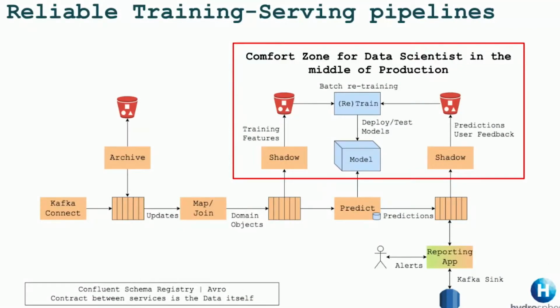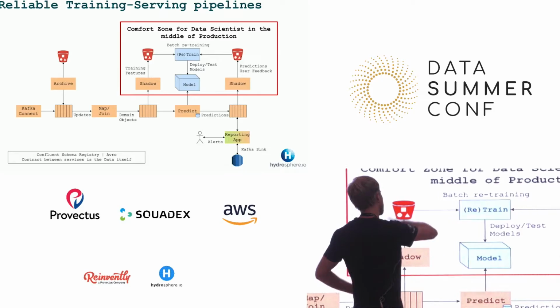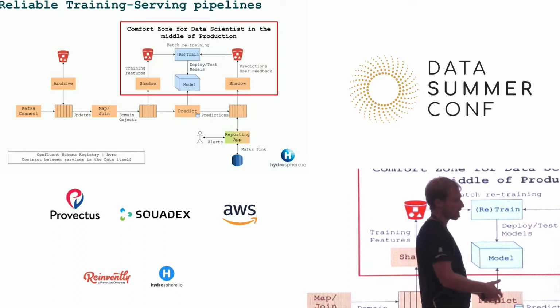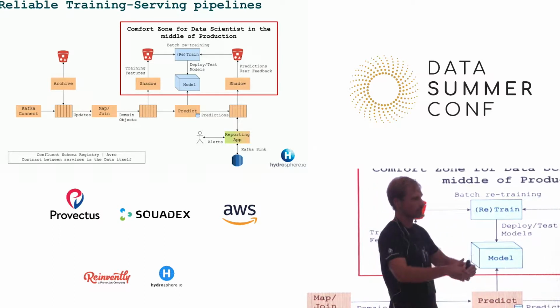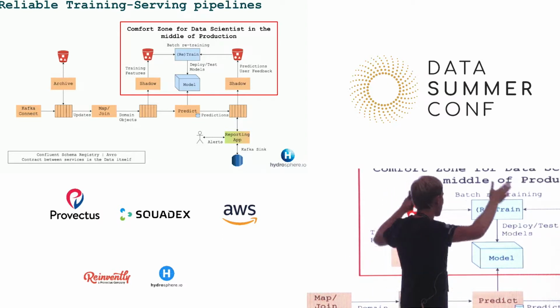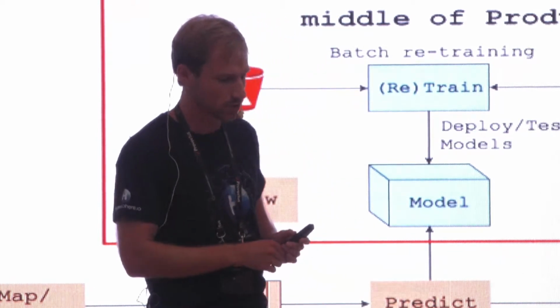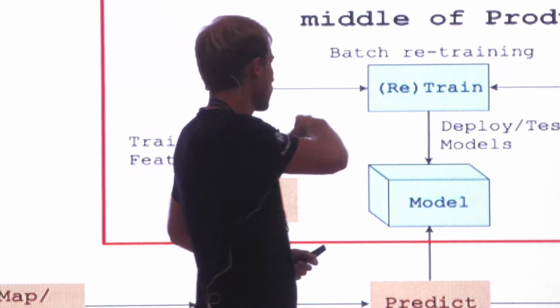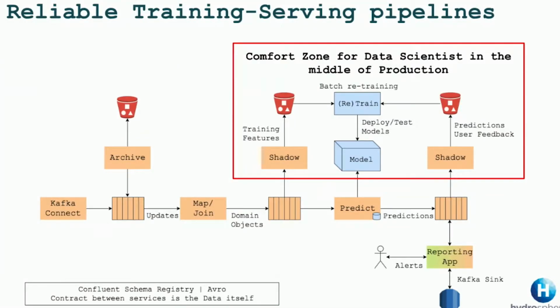So I will cover very briefly those two basic things and then move to the main topic of this talk. So this is an example of a reliable training serving pipeline. Of course, we should eliminate data silos, and data scientists should experiment with production data. It might not be exact production data. It should be fresh, up-to-date, diverse, and clean data sets, in this case Kafka-based pipelines, and we can easily create such a comfort zone for data scientists in the middle of production. So you can iterate right there and deploy the models to the main pipeline. We can use a concept like shadowing and mirroring the traffic and creating such a loop here. By design, it eliminates half of the reasons I listed two slides before.